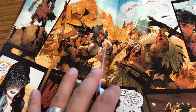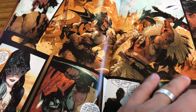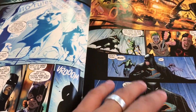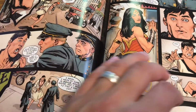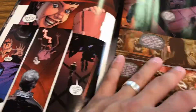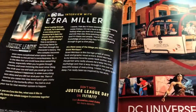And this is good art, but you could have done this in like 3 or 4 pages and been done with it. You know what I mean? This didn't have to be a whole issue if you're just going to end it with him still captured. Now, if he had broken out, that could have changed things, but then you basically got all these people working on this book to tell a story that doesn't matter. This is pretty much Inception. And at the end of the day, he's still trapped.